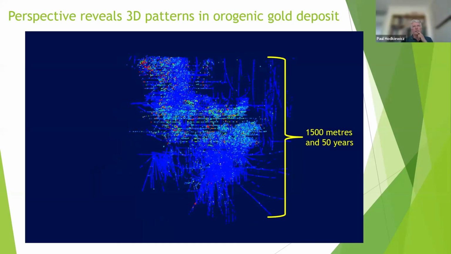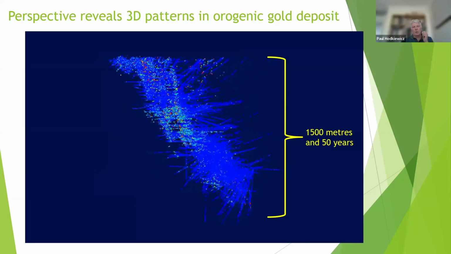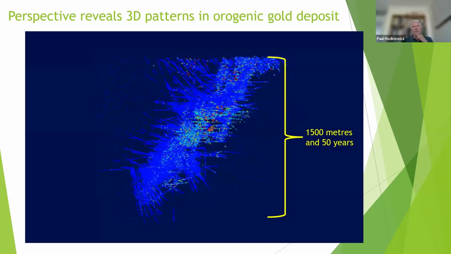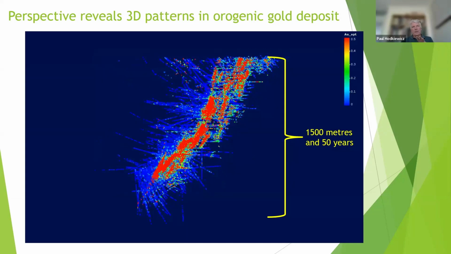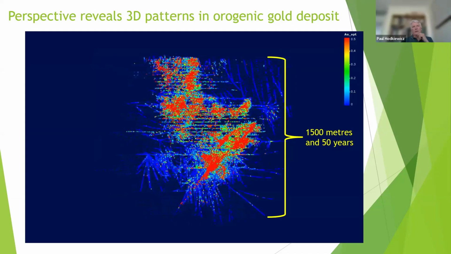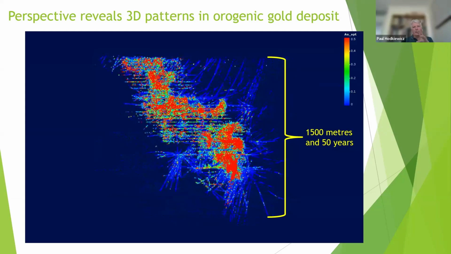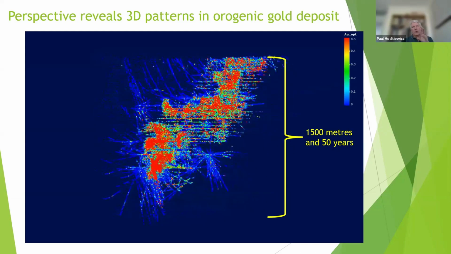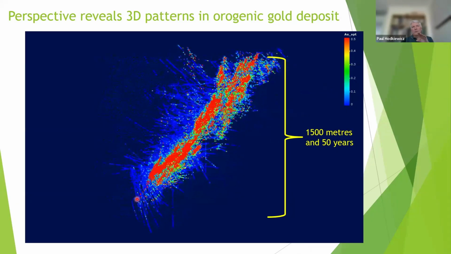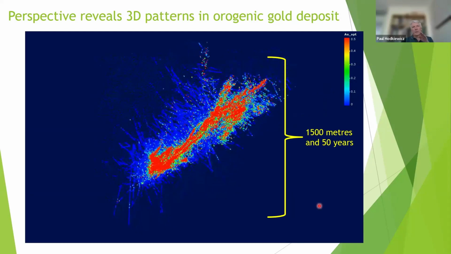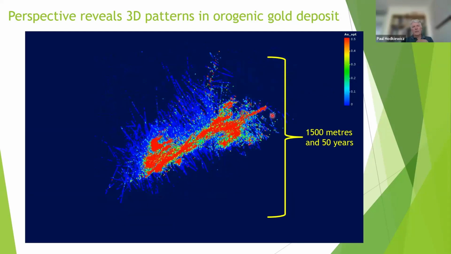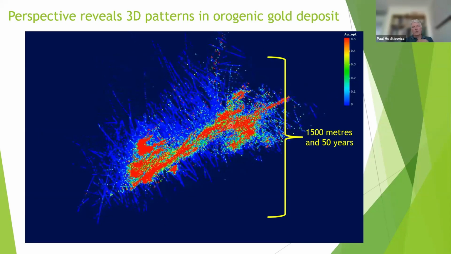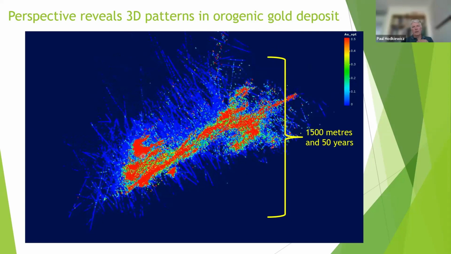So here it's spinning around, and then it turns on an X-ray feature where you can see the high grades through the low grades. I've used this data set for over 20 years. I still think it's one of the best ones to highlight the importance of perspective. When it spins around, there's some view of a shear zone, but it's only when you tilt it, and that's what it's doing now, that you can see there's actually a shear zone here, and these plunging fold hinges in the hanging wall and footwall.